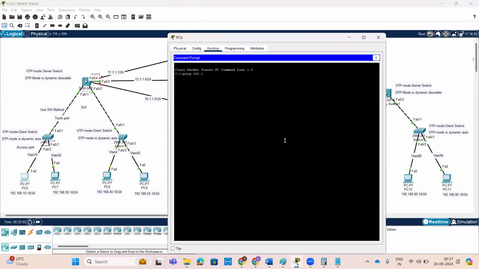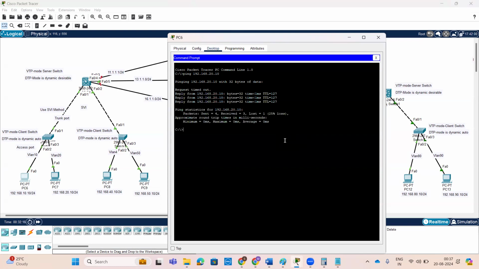Ping 192.168.20.10. A different VLAN, it's pinging. So we'll ping a different location, 10. So it is not reachable. What is the issue?